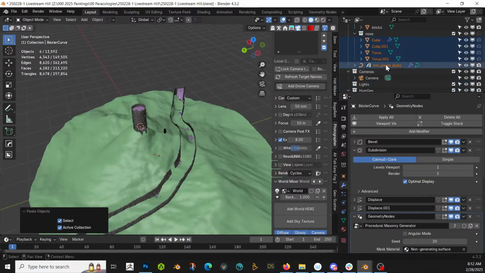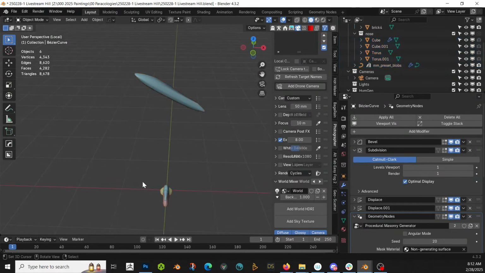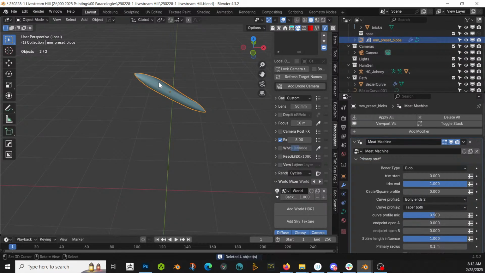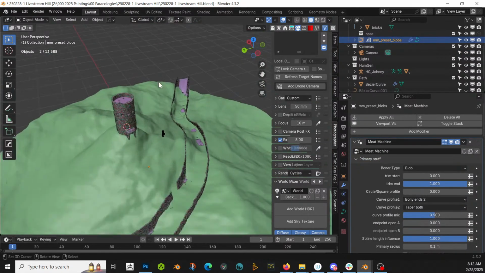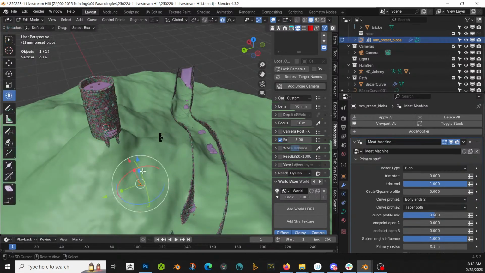I got nose. You bastard. I don't want the nose. Okay, blob. Tab. Draw. Let's see, what do we get if we do something like that?